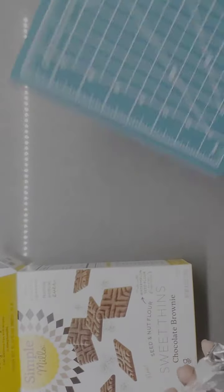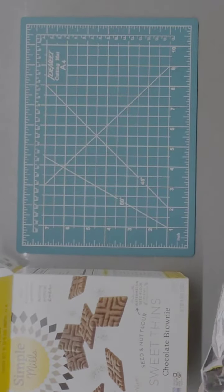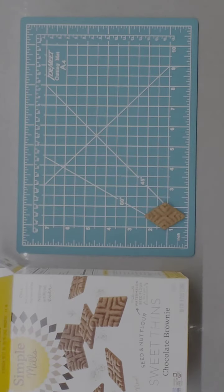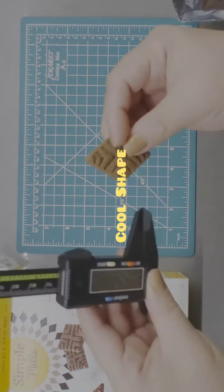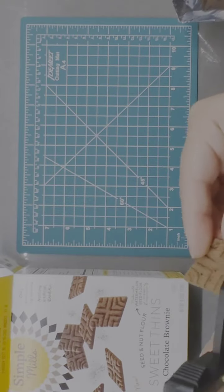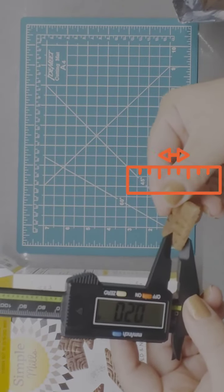Okay. It's a nice size. Let's go ahead and open this. Let's go ahead and look at the cookie. Here's what the cookie looks like. Let me go ahead and show you the thickness measurement of the cookie. Okay, so it's about 0.20 inches.